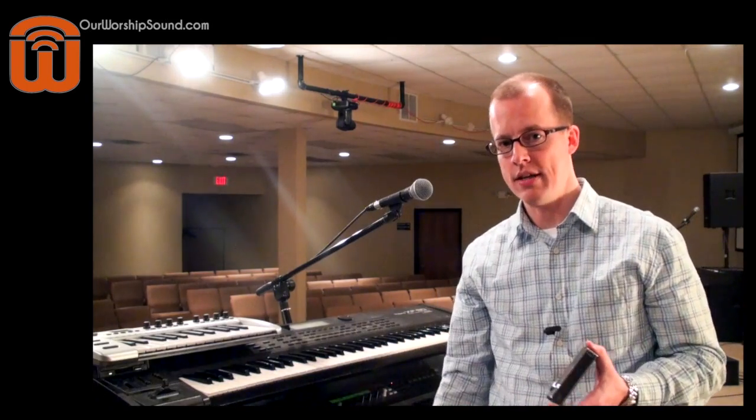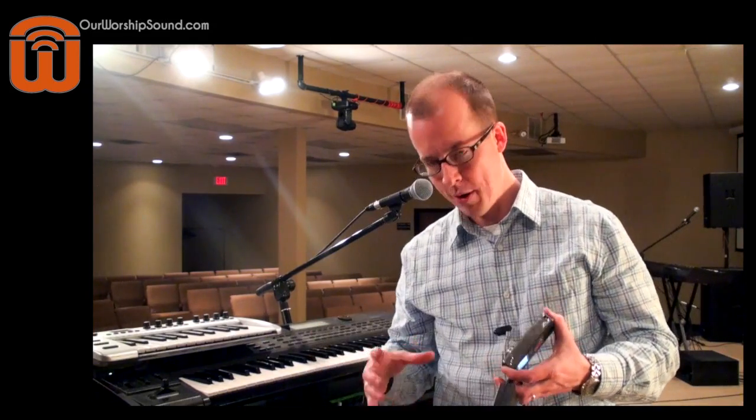2 inputs. One of them goes into a send from the board. That's just kind of a one monitor mix that some of us instrumentalists share, and the other input I plug directly into my line mixer, so I can get a direct feed from my keyboard that I can mix in with whatever I'm getting from the board. And so all those I worked into my snake cable that I made, and it really makes for a nice clean setup that's easy to move around if I need to. So now that I set up to fit in a rack case, so it would be extra neat. And it would also have the track output too.